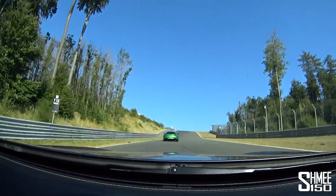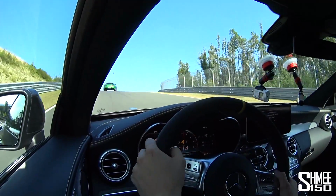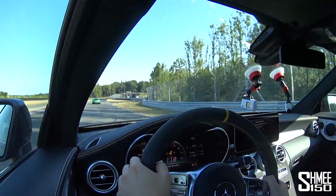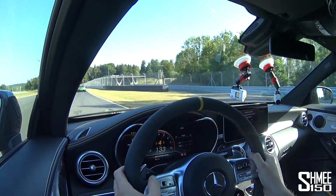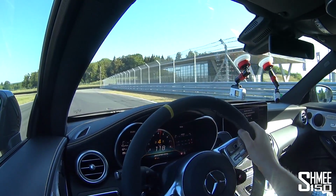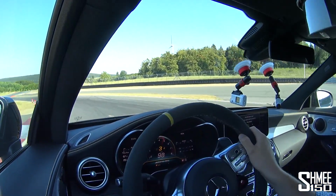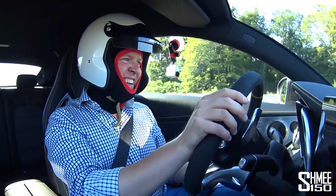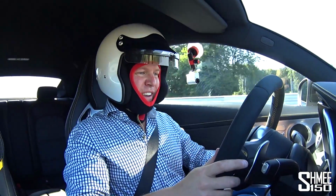The displays are brilliant. You've got a lot of information you can look at on these screens and systems. And obviously we've not gone full off in this little track stint, but even there, traction blinking away at me. Just get rid of the reserve fuel warning message for the moment. Oh, there we go. That's what you've got to look out for, shifting down in a corner. But it rides well, and it drives incredibly well.